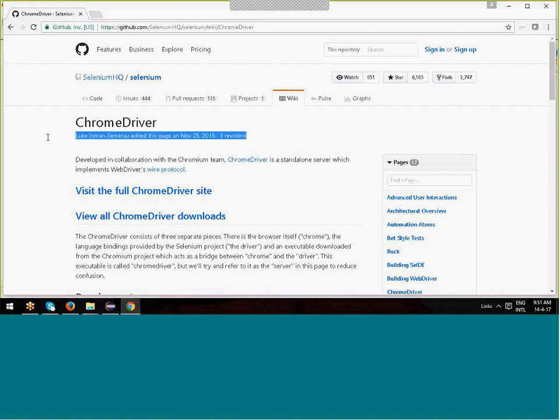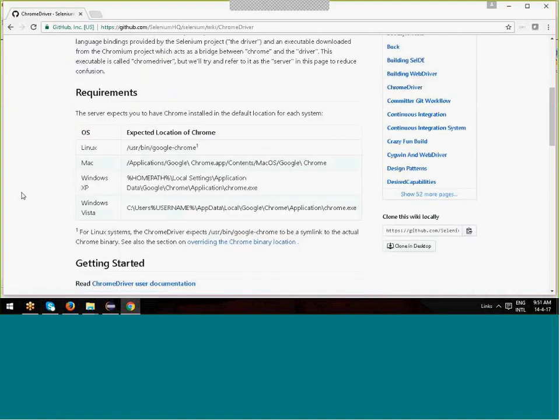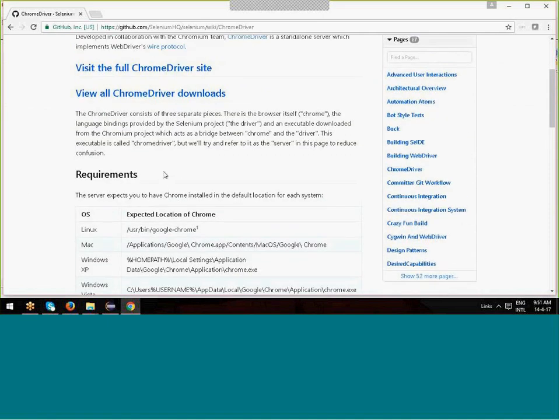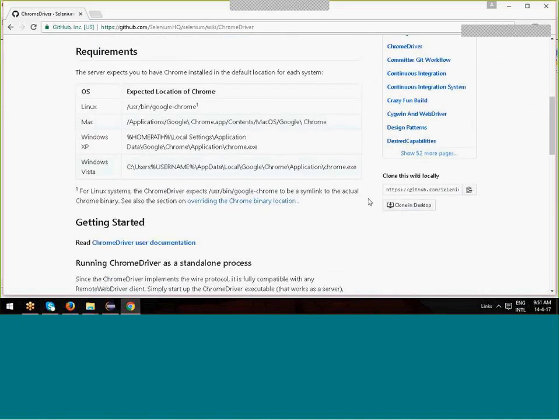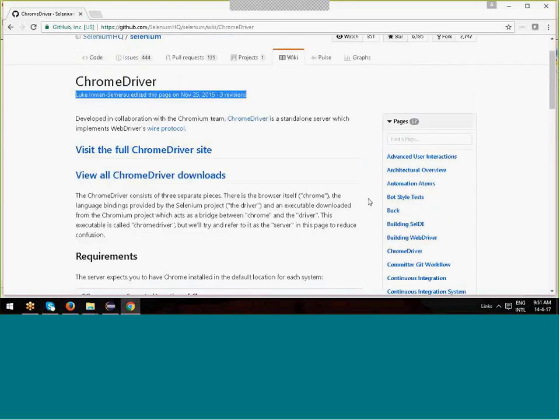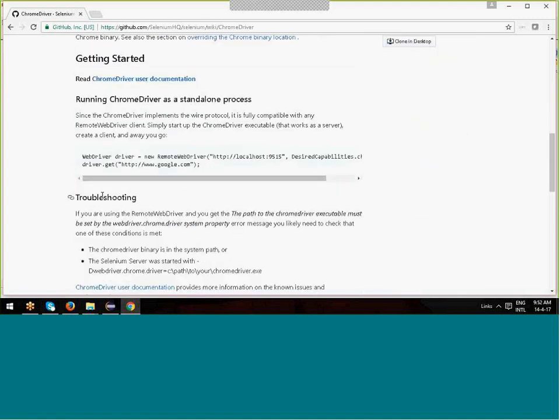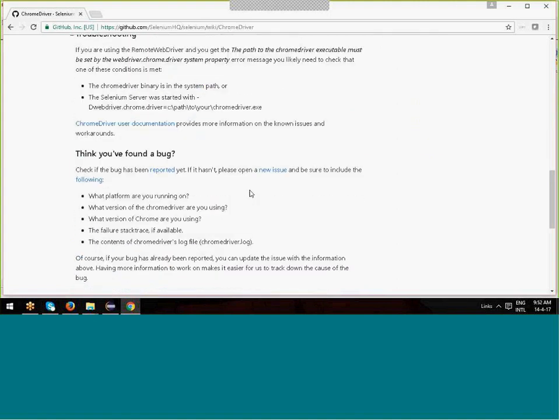There will be a requirement for different machines, and the Chrome driver has been designed in such a way that we have to download the exe and set that particular system property.